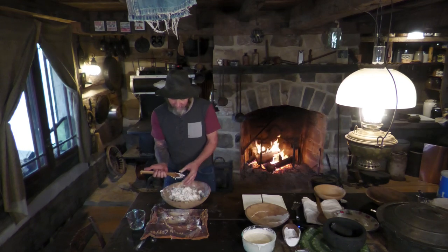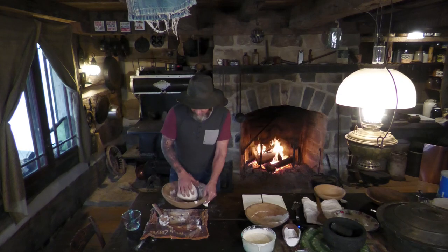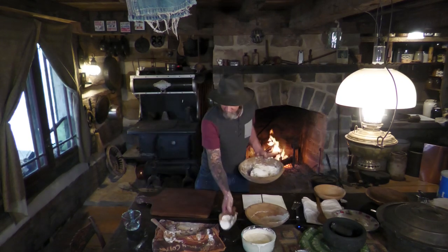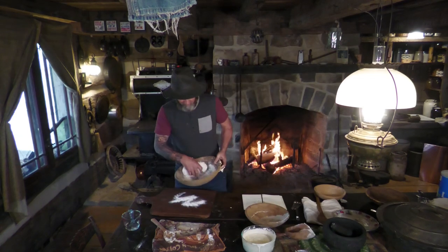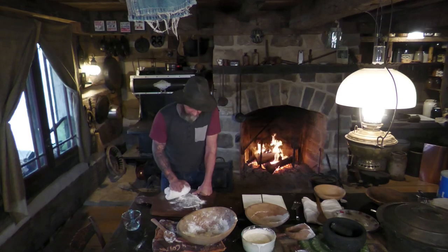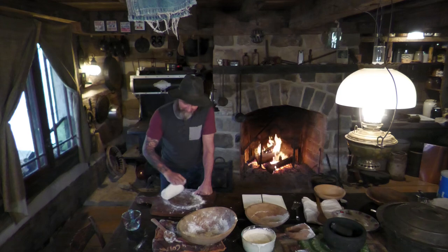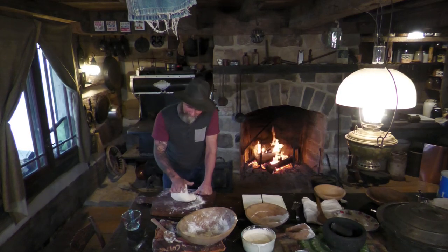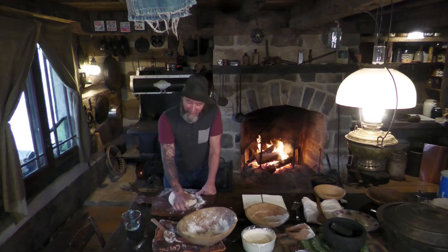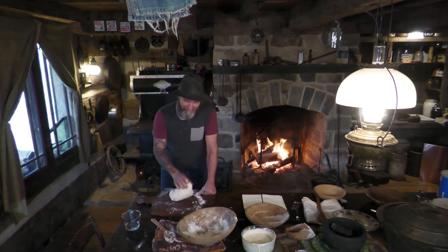I can tell you now that the dough is really close to where I wanted it. My mom really doesn't knead her bread nearly as much as she used to - she's 86 years old - but it just turns out perfect anyway. The kneading process is very important if you want a really nice loaf of bread. That said, mom's bread sometimes isn't even mixed up that much and you don't hear anybody complaining.